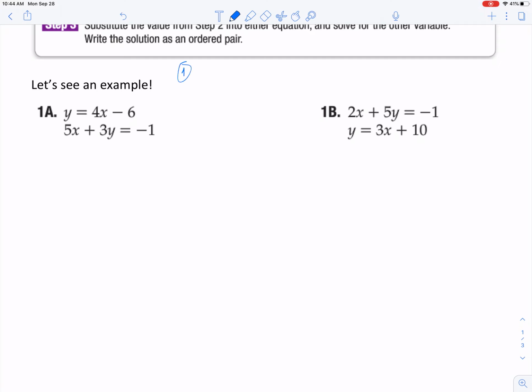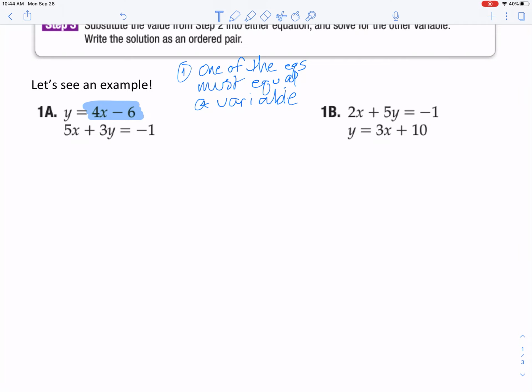Step 1. One of the equations must equal a variable. Now it doesn't matter which variable. You can do x, you can do y. It doesn't matter, as long as it's y equals or x equals for one of the equations. And then here's what I'm going to do. So like on the first one, I see the y equals 4x minus 6. I'm going to take this part that it equals and substitute it for y.